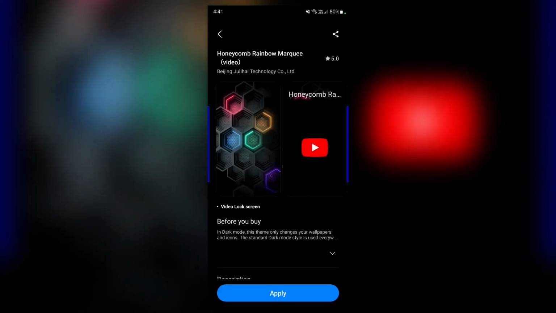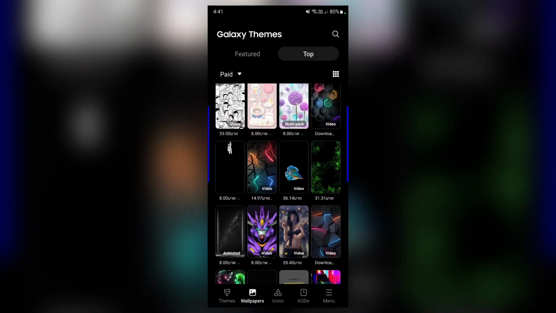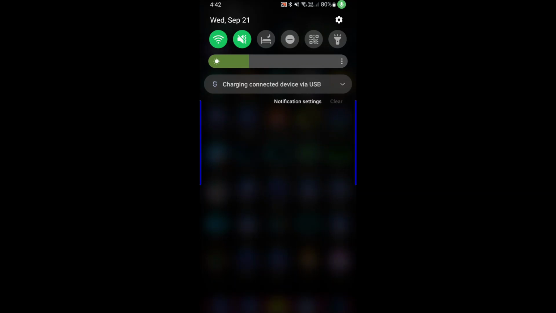I've already downloaded this one, and that's what it's going to look like, just to show you. Very nice. So I'm going to go back. So let me now show you the ones I've already downloaded. So now you know where to go: settings, themes, wallpapers, and download, and then you search by name of the ones that you like.